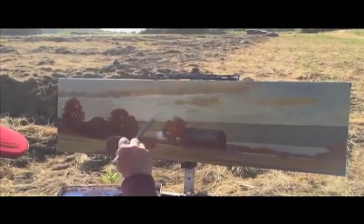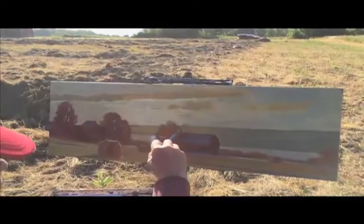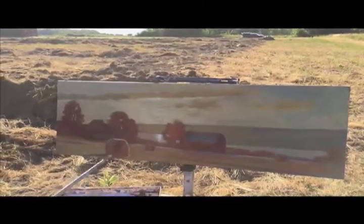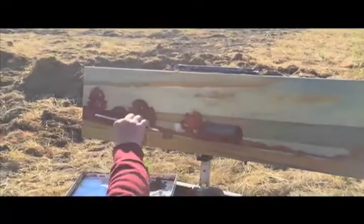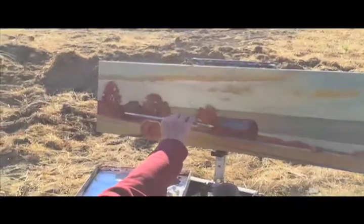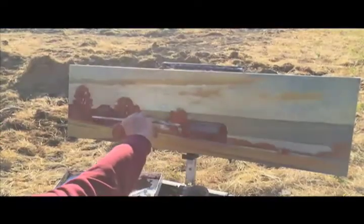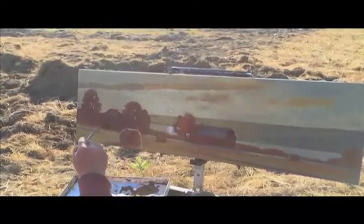I'm developing the light here as it kind of goes out from the sun. There's somewhat of a perspective issue here, too, with the houses — there's a vanishing point going over this way, but my eye level is right about here. So that's an important thing to think about: where the main verticals and horizontals are, and the eye level. Whenever you're doing architecture, you have to keep that in mind.